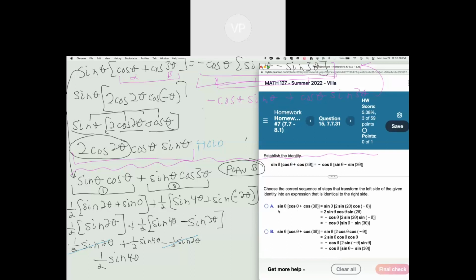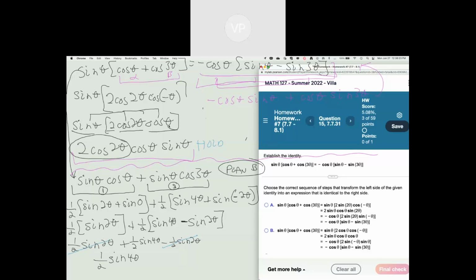So look at what they did. They're working on the left side, like we were doing. And the first step, let's just kind of check the math here. All right, they took the inside and they made it into a product. So this one right here, 2 sine 2 theta cosine negative theta, or 2 cosine cosine, it looks like they were doing what I was starting right up above here.